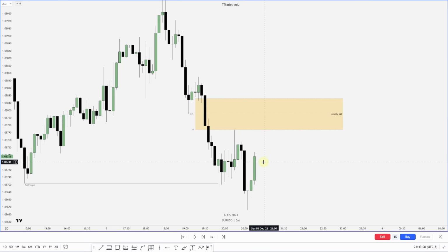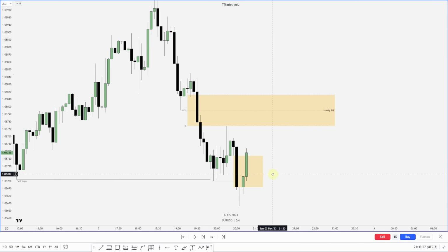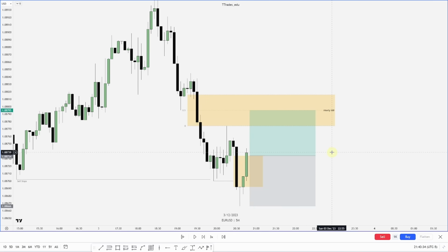So here we are on the 5-minute chart, and you can see after we took these lows, we consolidated and created a range. Price tried to move higher, but you can see we reach into a fair value gap here, and then price closed back lower before making a new low. Now what do you notice about this new low? We swept sell stops here, and then created a fair value gap. When price trades and closes over this fair value gap, it creates an inversion. Now if I'm looking to take an entry off this inversion, with my stop on this low, and targeting the midpoint of this fair value gap, that's about 1R, which does not meet my requirements for entry.